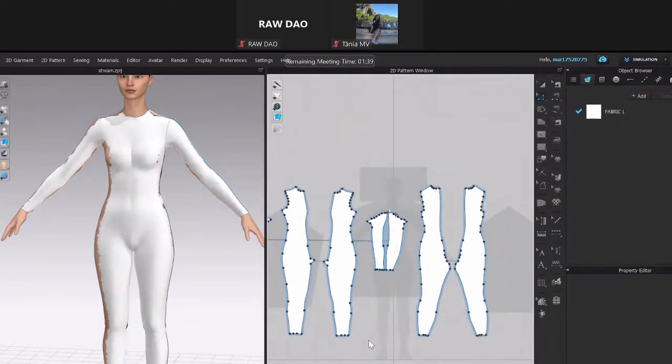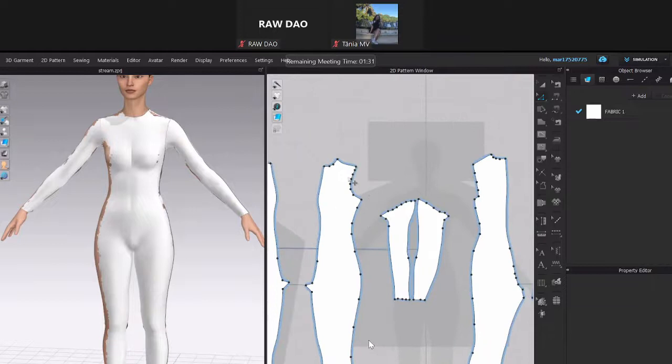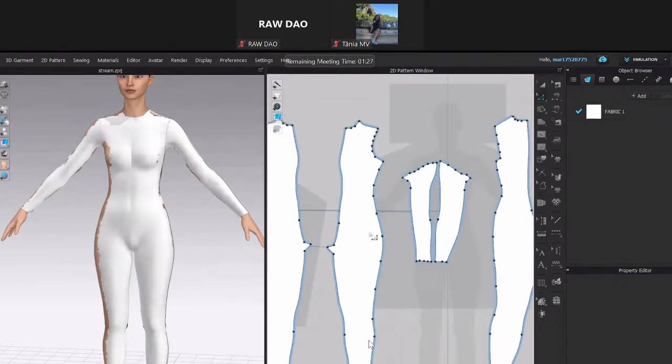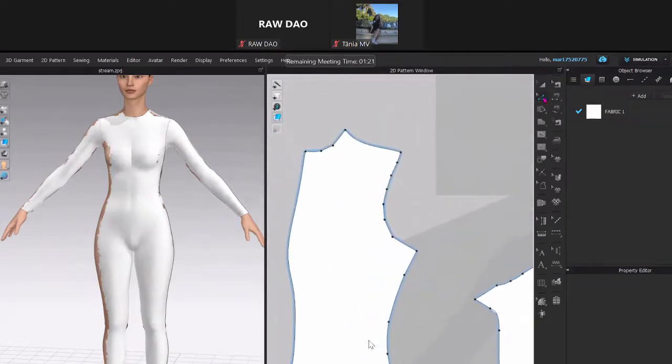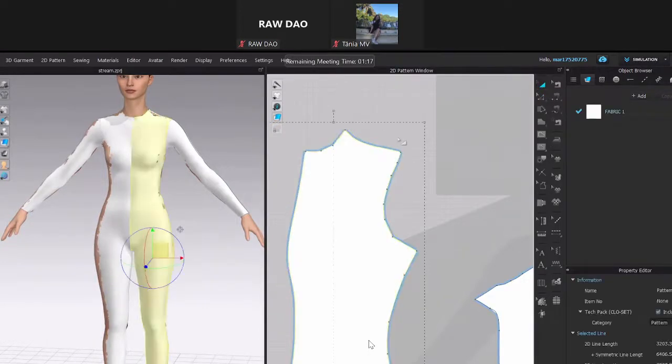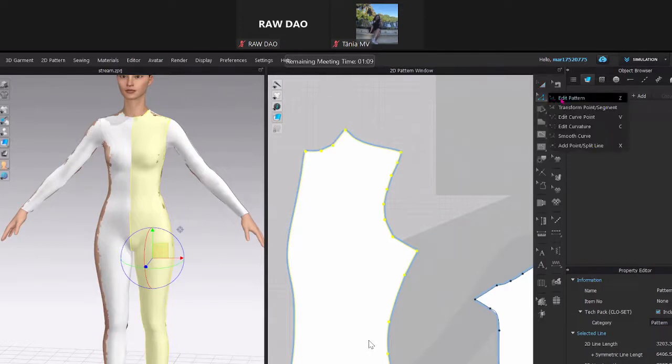Okay, so I'll just discuss some of the patterns. Because it's so fitted, it actually doesn't really matter what the weird shapes are. But if you wanted to arrange it, you have these tools here. This one is the general selection, then you have the empty triangle, and inside you have edit curve points, edit curvature, add points.